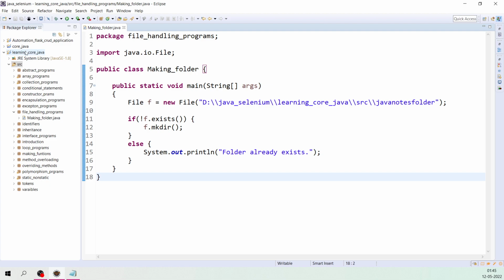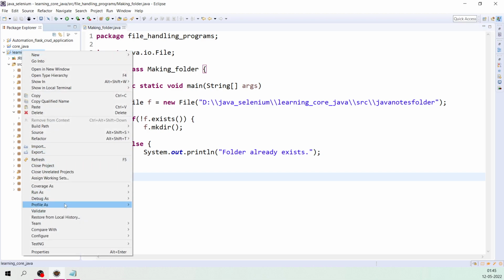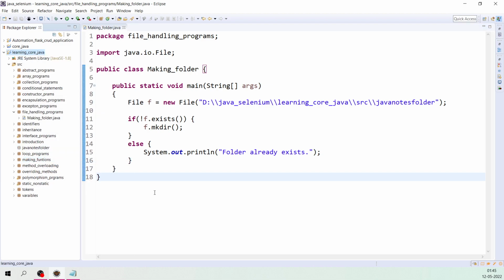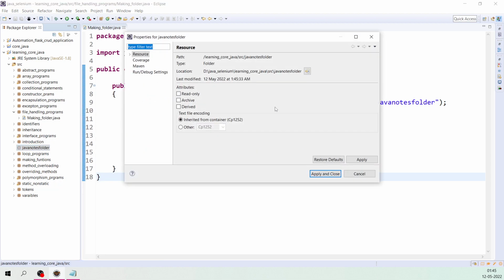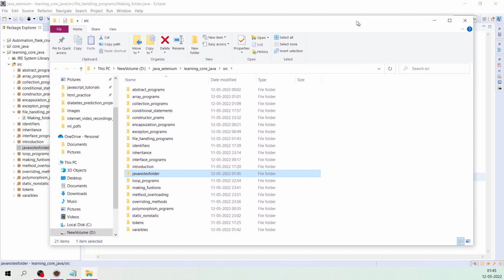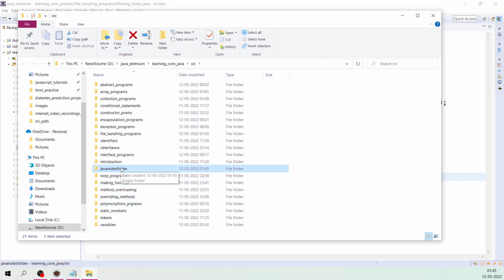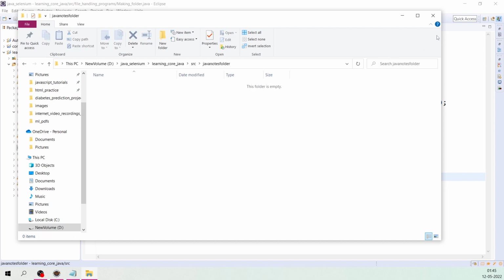Then in the Eclipse window you can refresh your project, and as you can see we have got a new folder over here called JavaNotesFolder. Let's right click on this, go to properties, and click on this arrow mark button. It will point you to the folder which it has just created, which is totally empty right now.